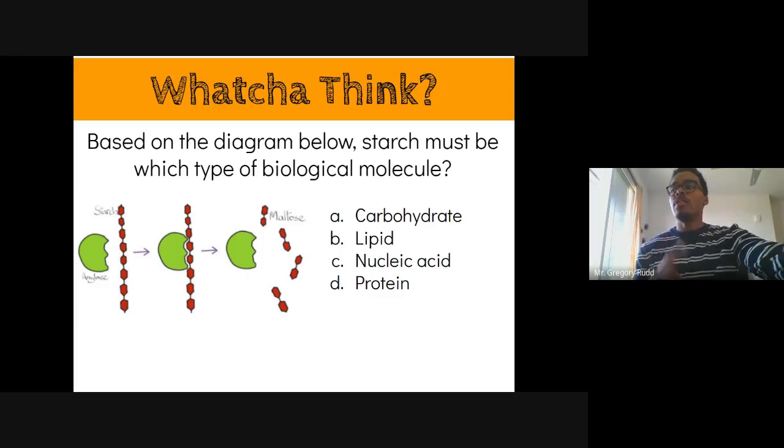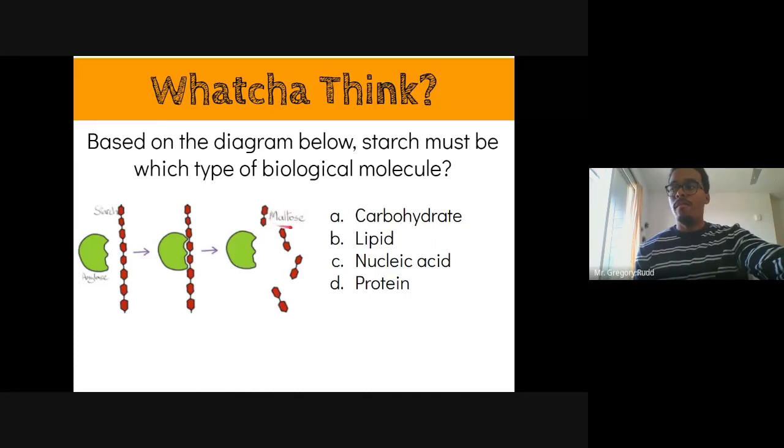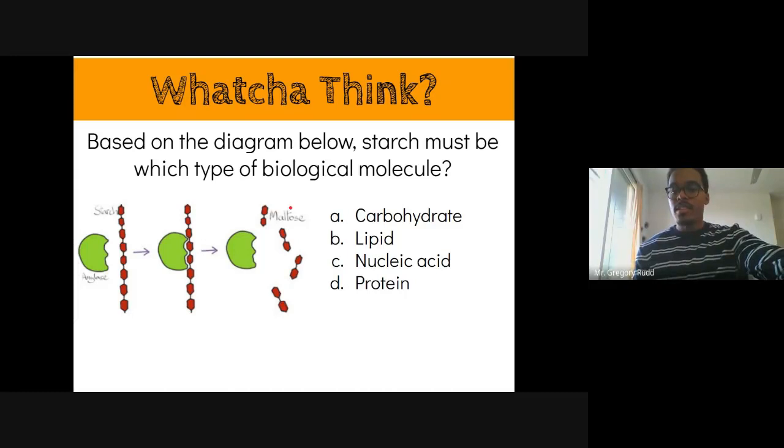Now there's another clue here that has to do with maltose that should tell us that it's a carbohydrate as well. What's the clue that has to do with maltose? The last letter. It says O's. Yes, good. So I see Janelle said it in the group, and Lisa and JT came off of mute and said it. It ends in OSE. Words that end in OSE typically are carbohydrates.